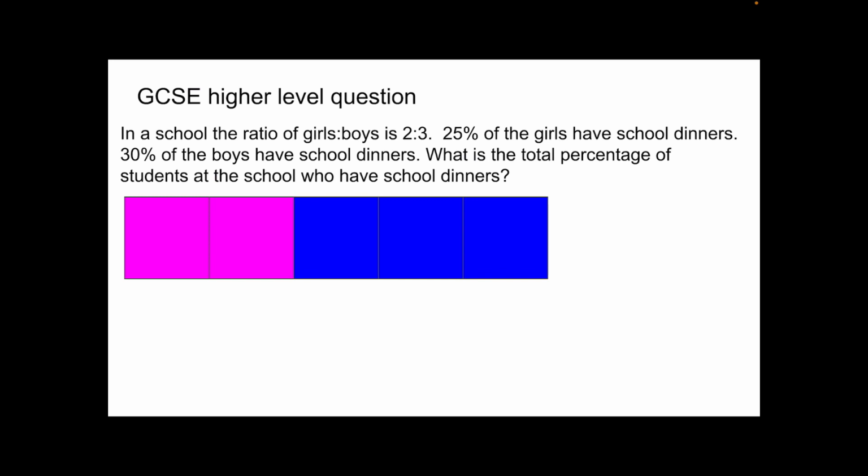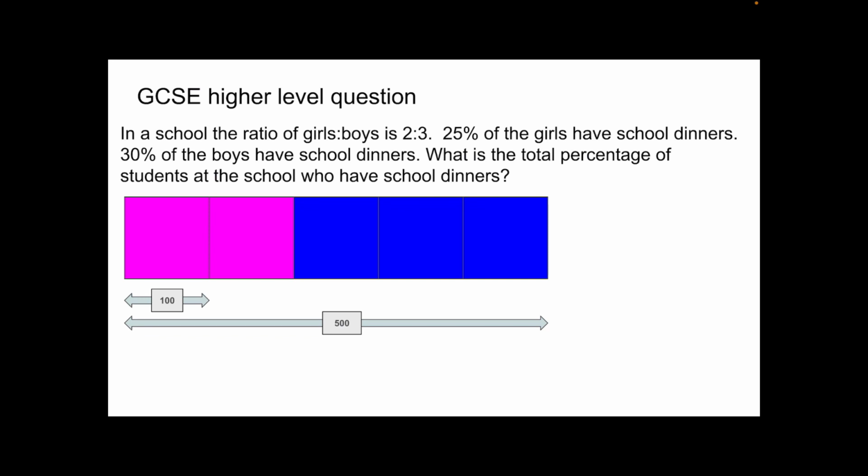And this time, we don't know how many students there are in the school. But because this is a percentage question, and because percentages are basically just fractions, it doesn't matter how many students there are in the school. So I'm going to choose each one of these blocks to have 100 students in. You might make another choice and make the whole school have 100 students in, and that would work actually, because we've got 25% and 30%. But my method will allow you to do 23% and 32%, no problem. So I'm going to have 100 students in each block. And that would mean there'll be 500 students in my make-believe school.